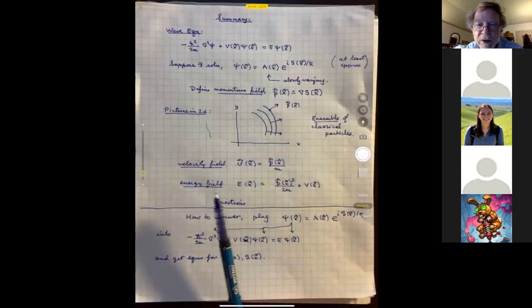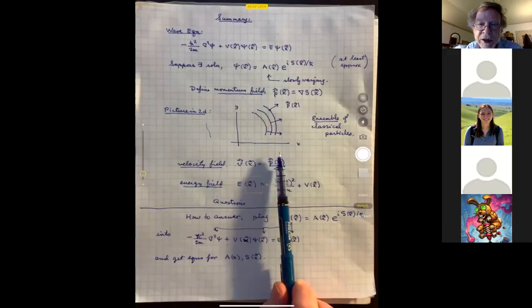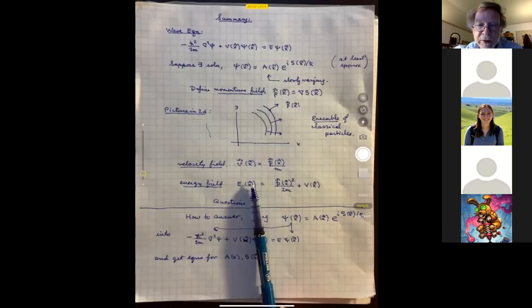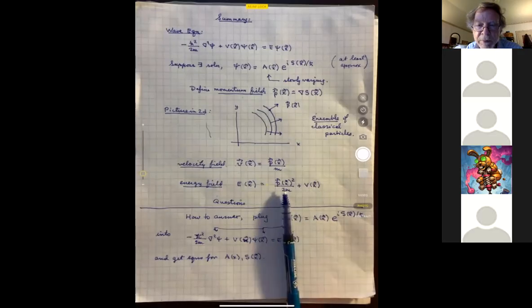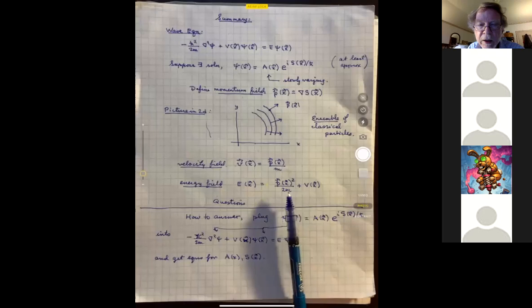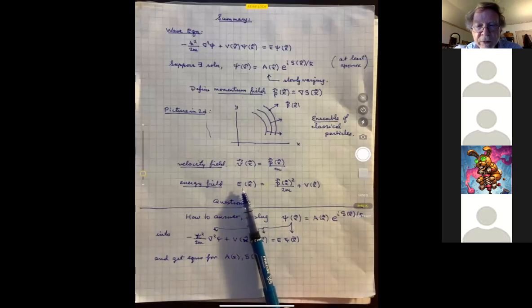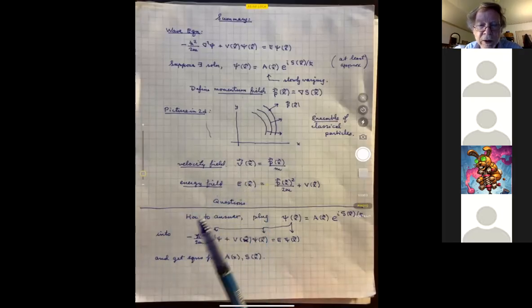The momentum field can be associated with the velocity field just by dividing by the mass. It's just a classical relation now, and these are c-number quantities here. It can also be associated with an energy, which is the kinetic energy plus a potential energy at the point x. Excuse me, was there a question? Okay, if there's no question, I'll continue. This gives rise also to an energy field, which is a function of x, nominally anyway, and any other quantity you can associate with these classical particles.